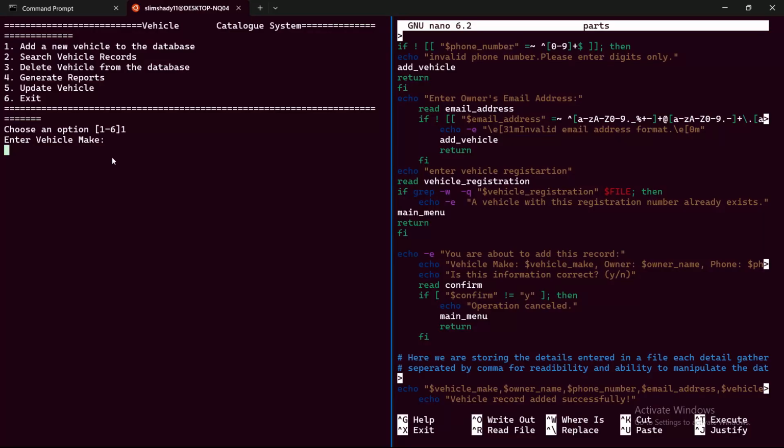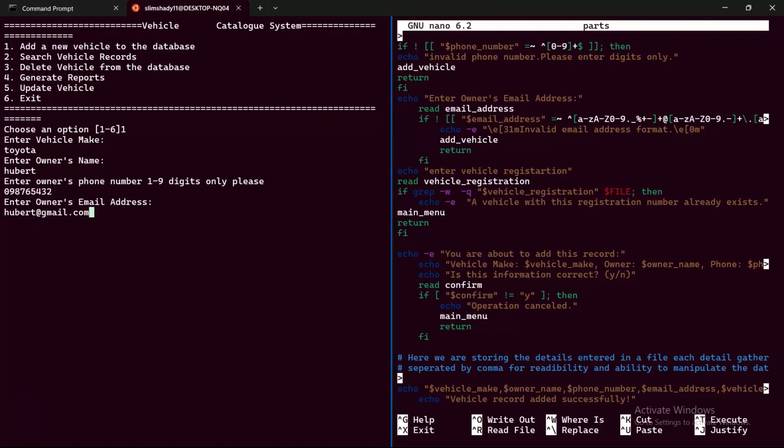Okay, so let's follow up by saying Hubert, vehicle make is Toyota, the owner's name Hubert, phone number 086765432, and then email address hubert@gmail.com. Okay, so that should enter it.